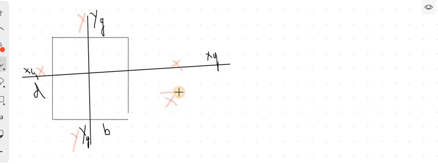Already what is x bar actually? It's the distance from reference axis Y to Yg, right? Distance from Y to Yg. Can you tell me in this figure what is the distance from Y to Yg? There is no distance. It is meeting at the center only. So what is now x bar? 0.